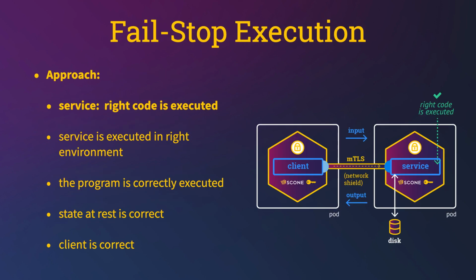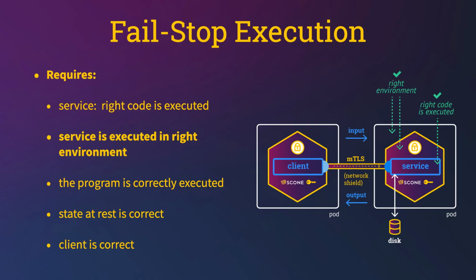So therefore, we have lots of attacks that we have to consider and still ensure that the execution of our critical application is fail-stop. The first thing that we have to make sure is that the right code is executed. So we have to make sure that the adversary doesn't exchange our safety critical code by some different code. So this is the first step: ensure the code is not changed. And then we have to make sure that our code is executed in the right environment. Say we want to execute that in an encrypted environment, also called an enclave, which I introduce in a sec. And maybe we also have to ensure that the enclave is executed in the context of a certain operating system. So we have to ensure the right environment.